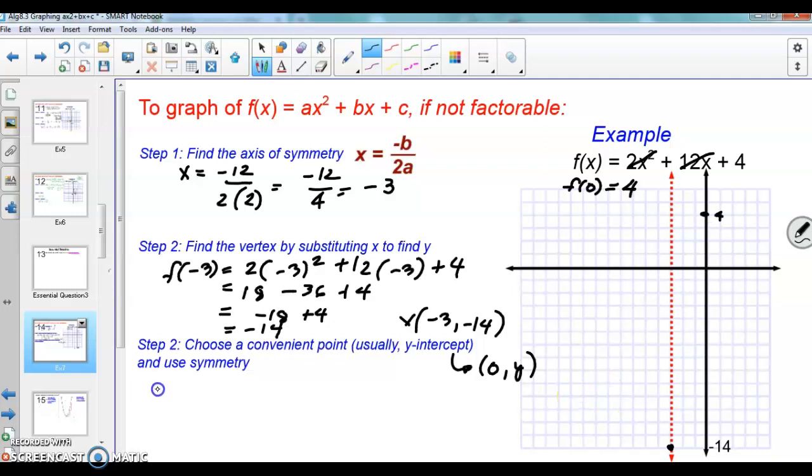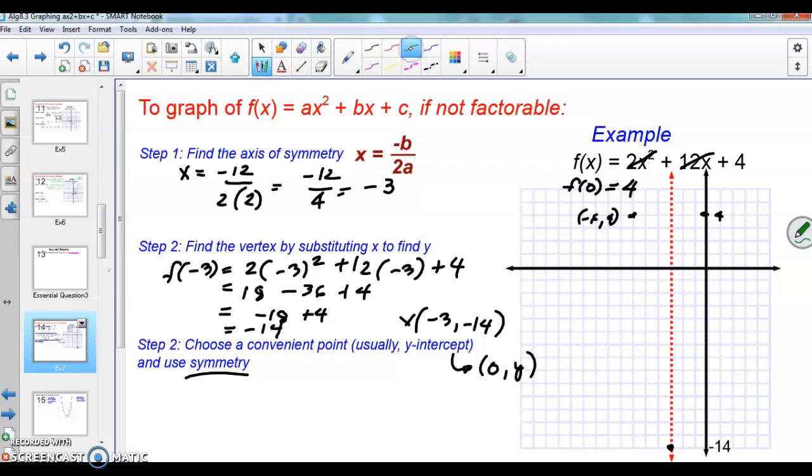Okay, and then it says here, use symmetry. Use symmetry to find its partner. So we know that this point is actually symmetric with respect to the red line. So how many spaces is that away from the red line? That's 1, 2, 3. So you go 1, 2, 3 spaces also on the left hand side, and you get the other point. So if this is 0, positive 4, what would this point be? This is -3, -4, -5, -6. So this will become -6, comma 4. So that's going to be the point of our parabola on the left hand side.